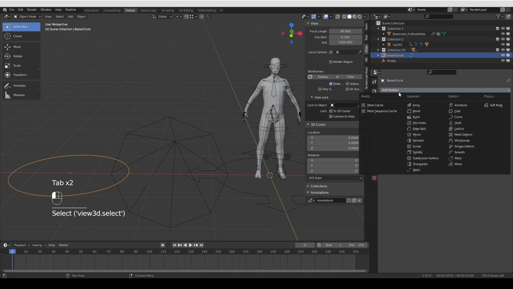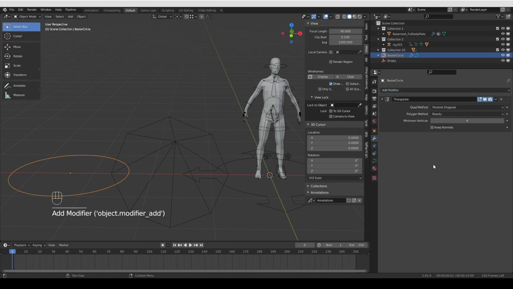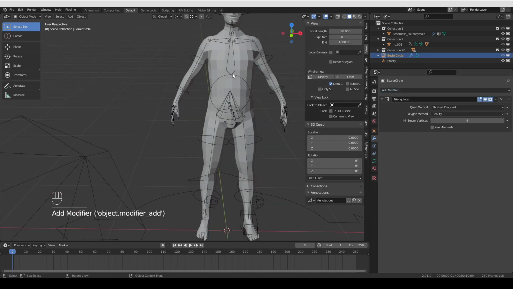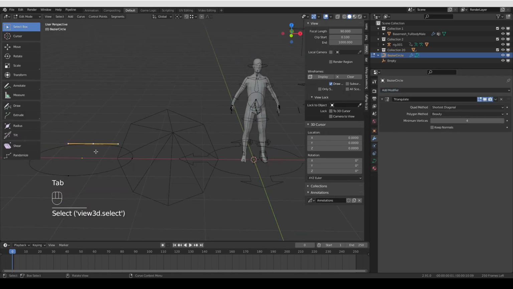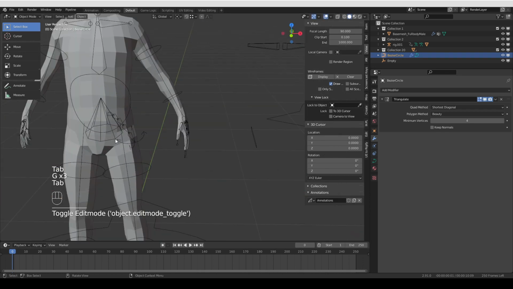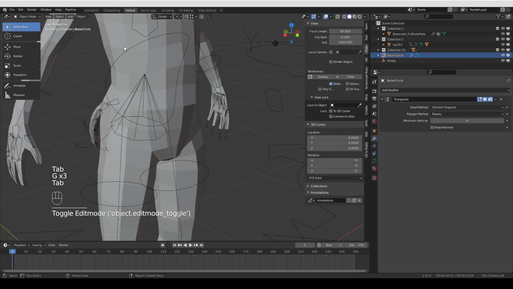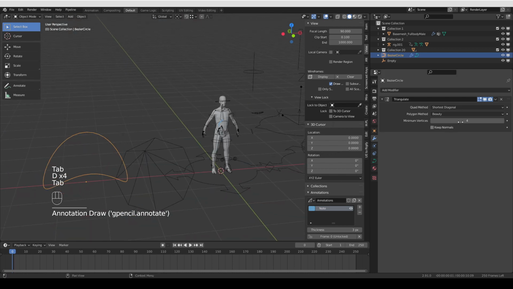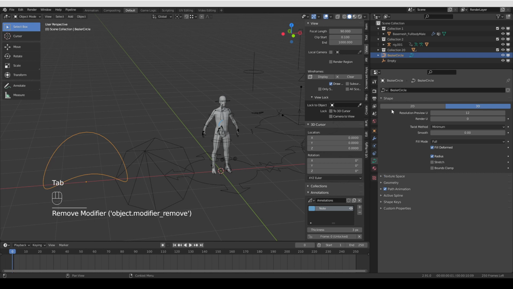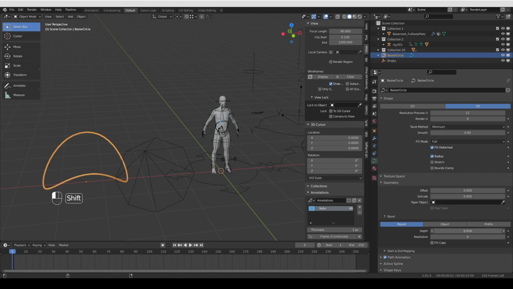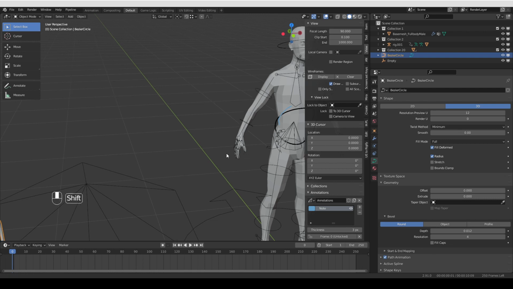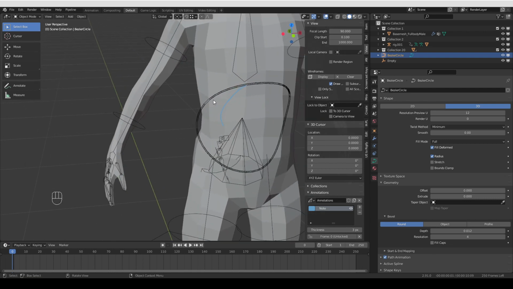But if I apply some sort of a modifier to this curve shape, for example, the triangulate, then the shape will be displayed here. And then I can edit it, and these edits will be visible in the shape here. Another option is to get rid of the triangulate modifier, go to the spline options, geometry, and give this curve a bevel. And that will also display it in the viewport. However, you'll see that your shape has a little bit of a thickness, so that's something that you may not want.